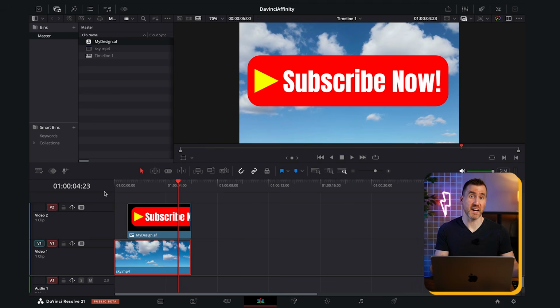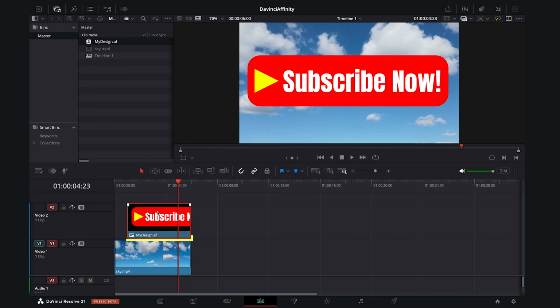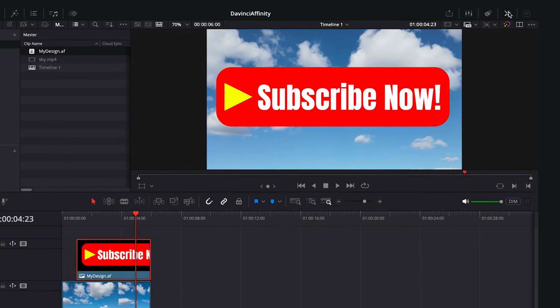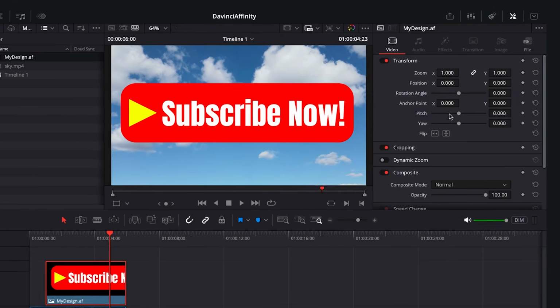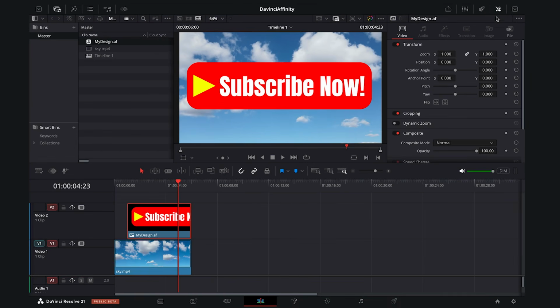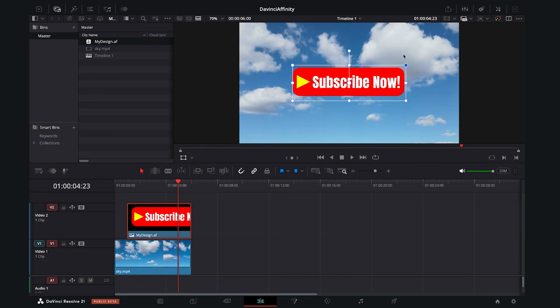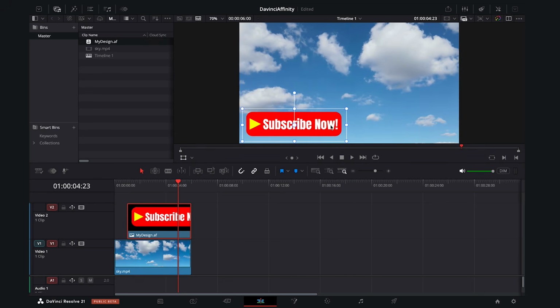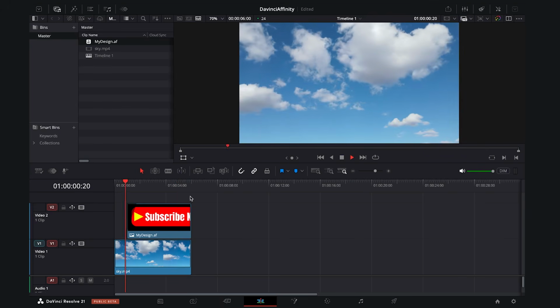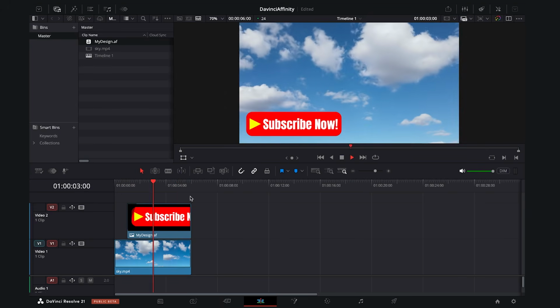Now we can of course resize it and reposition it. So with it selected, you can turn on the inspector tab over here, and you can edit the settings here. But you can also go and enable editing on the canvas. So be sure to turn on this button down here, transform, so I'll click that. Now I can resize, reposition, I can fade in. You can do all the normal things you can do with an image.